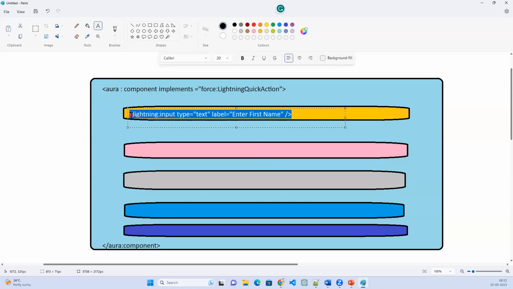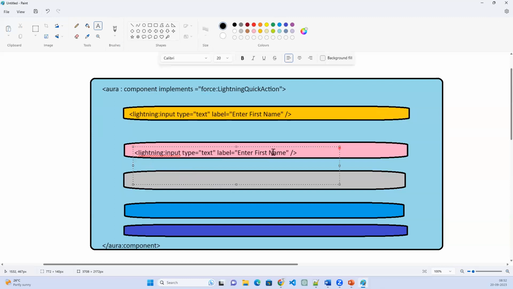Now same thing for the last name. We have a last name, enter last name. And similarly we have email.